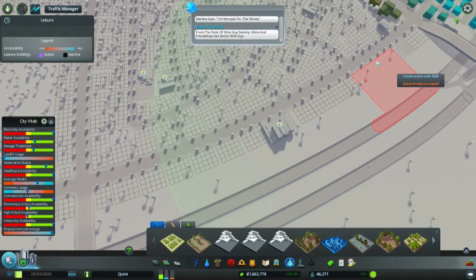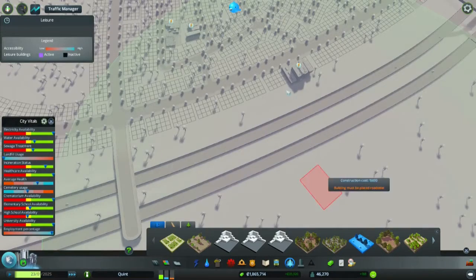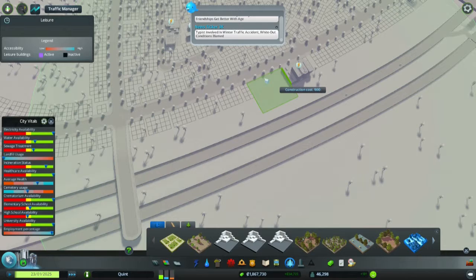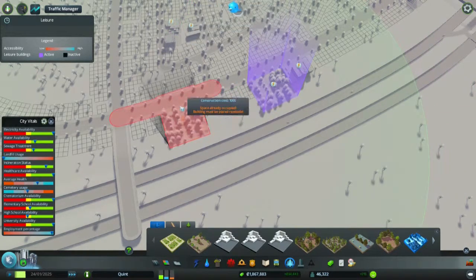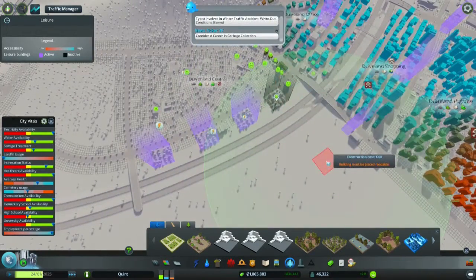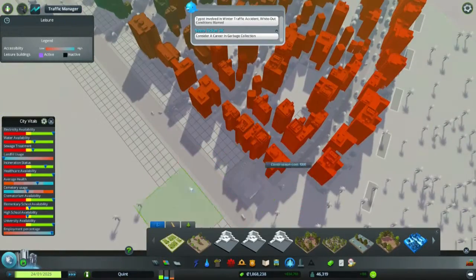Next to the highway. Can we get some parks in? Oh, these are upgrading. That's nice. Oh, this one is nice. Just place down a few. Three or four or something. There we go. These are actually really cramped for a park.